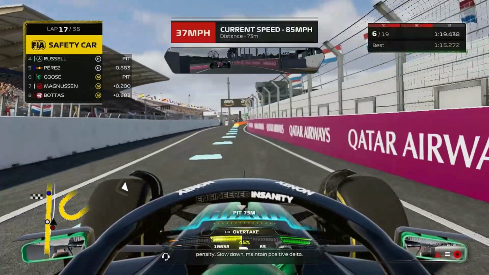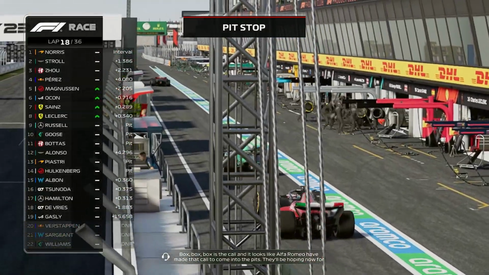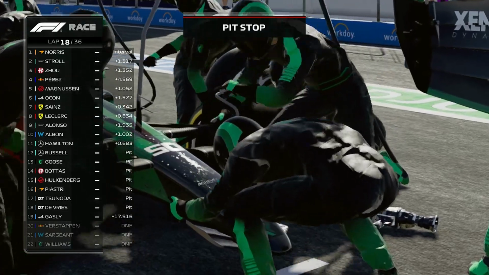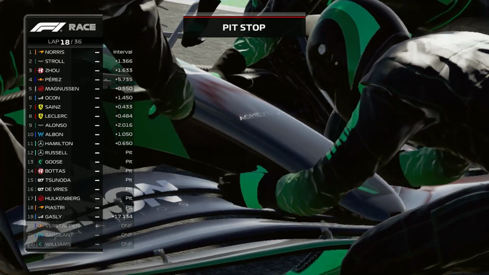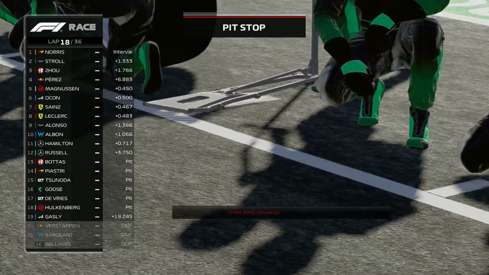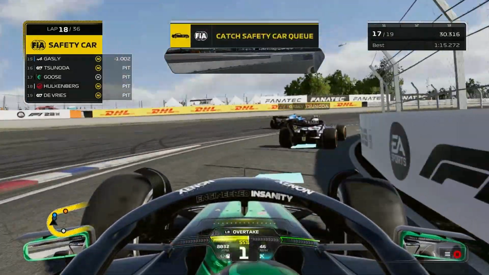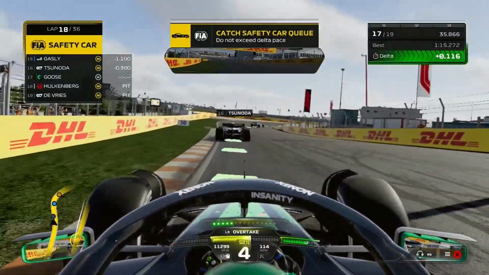Oh my god, what is this? Slow down, maintain positive delta. Looks like Alfa Romeo have made that call to come into the pits. Okay, there's Russell, Bottas, Piastri, Hulkenberg, Tsunoda, De Vries. They're going to the pit lane as well. We're getting our new wing because we've literally destroyed our front wing after not doing that corner well. The last corner, failing that, and Tsunoda gets in front of us now. That was almost an unsafe release. We come out of the pit lane in position 17. But it doesn't matter because there's a safety car out.